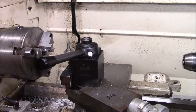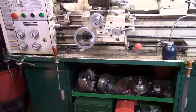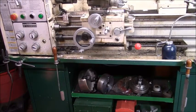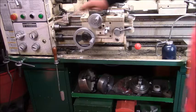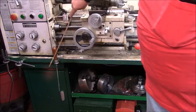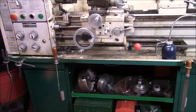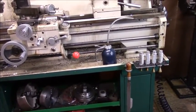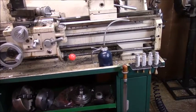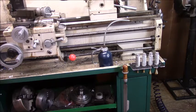So the next thing I'll show you is something I've already showed you. I try to keep things handy, and I don't like a lot of stuff sitting on the top of the lathe that can fall. The pair of pliers is here for chips. Here's my chuck wrench. Here's a file. You've seen me use the deburr tools. These are just for small holes. These are import deburring tools on a rack that I can just grab while I'm working.